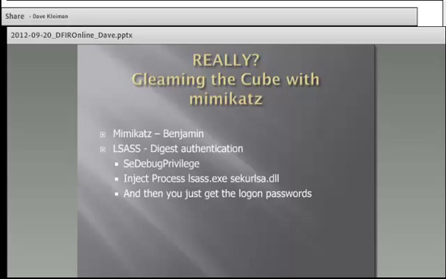Are you kidding me? If you're on a domain controller, that's going to show you every single user password that's logged in. If there are 100 users logged in, you're going to instantly see 100 users' passwords. If that doesn't get, as Bill said, "holy shit," I don't know what does.